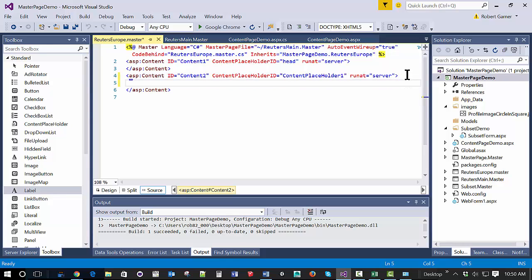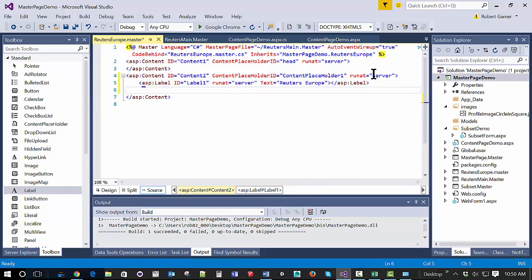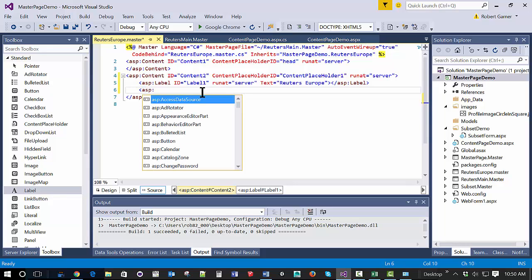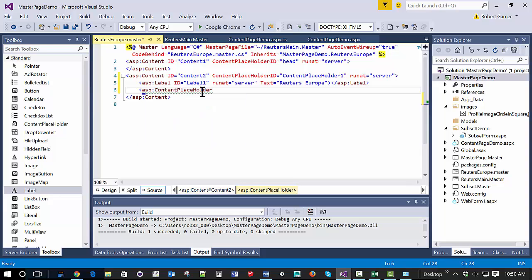And in this content area here, we'll add another label. And make this one say Reuters Europe. And I'm going to add another content area here, another content placeholder.